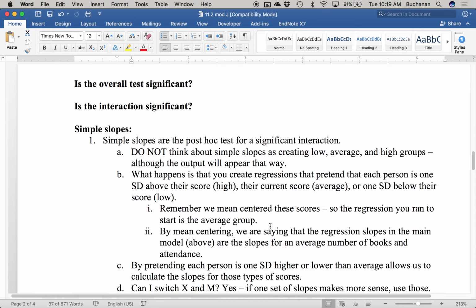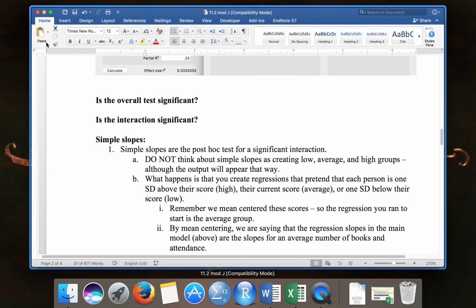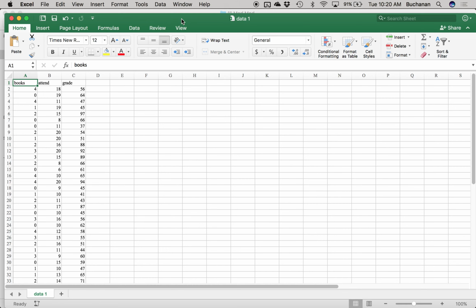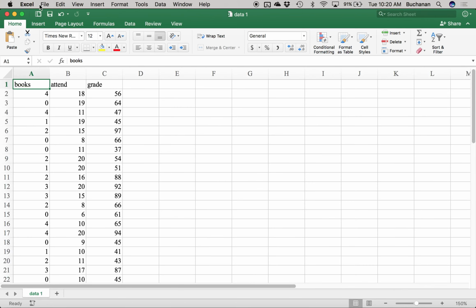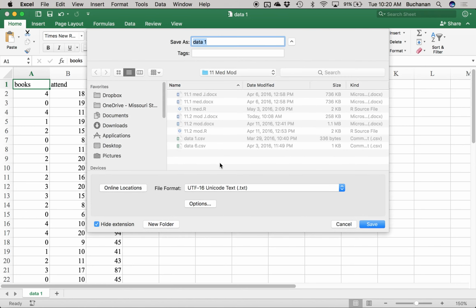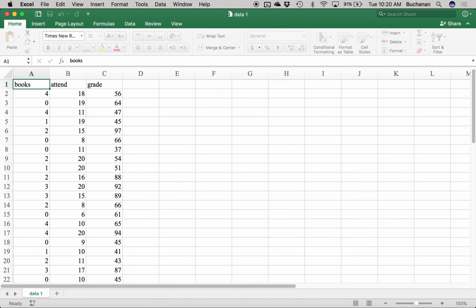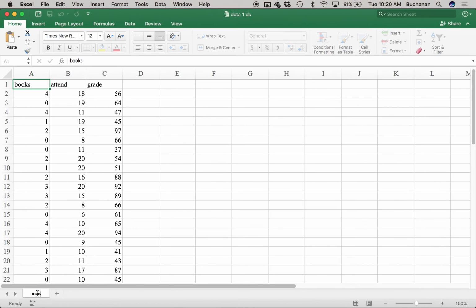Now let's do some data screening first and create the appropriate data set to run here, and then we'll get into how this test works. I'm going to use my data 1 here. And so we've seen this data set before. Let's make it a little bigger. I'm going to save my file as a regular Excel for data screening purposes. Oops, sorry. So this is our master file.